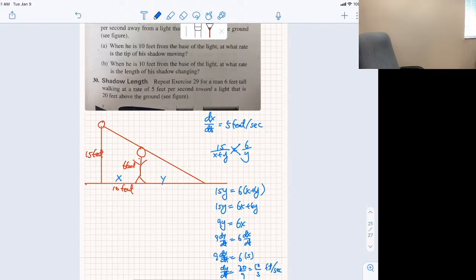Since he's walking away, the tip is gonna be constantly moving at 10 feet, so at that point it's gonna be moving. This isn't gonna be growing. So you think it's A or B? A. I think it's A. You still think it's A? Okay, you're not changing? That's good. I respect that. Don't change.